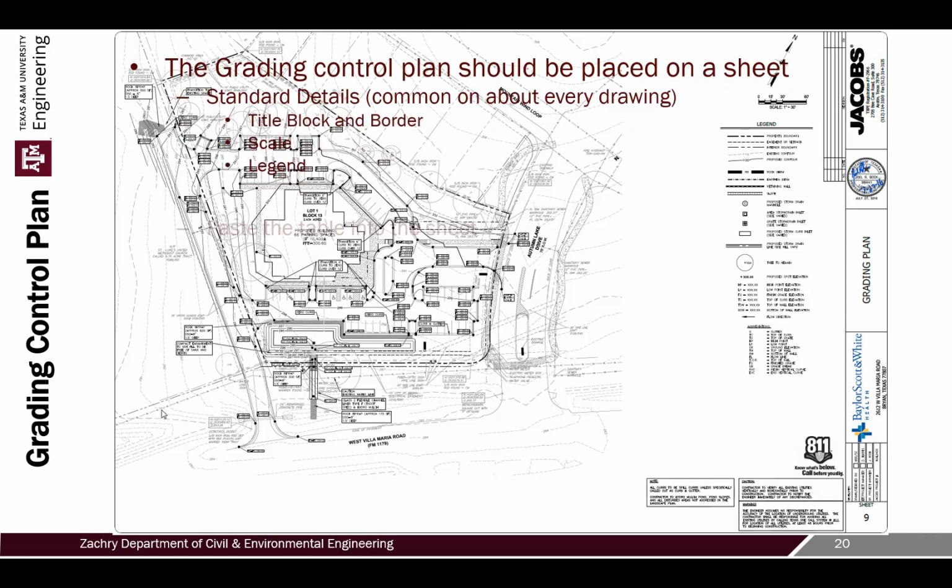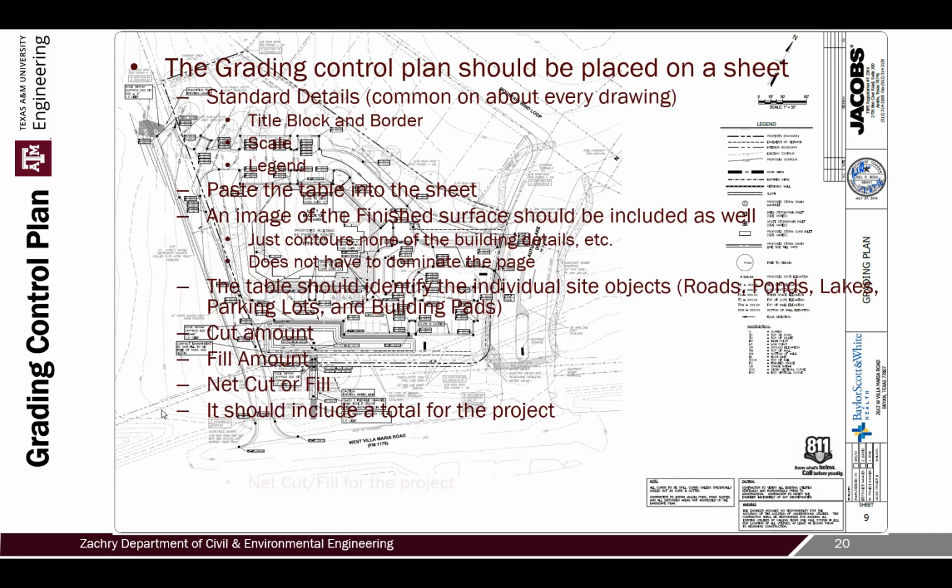And so if you look at that, you have all your standard details. You have your finished surface, you have your cut amounts, you have your fill amounts, you have a net cut and fill, and things like that. You're showing the elevations, you have spot elevations and all this on your property so they can identify the thing, even if you have contour lines and things like that. Now, we're going to go over that a little bit more when we do our grading homework, which will be after the site plan. So I'll go into this detail a little bit more.